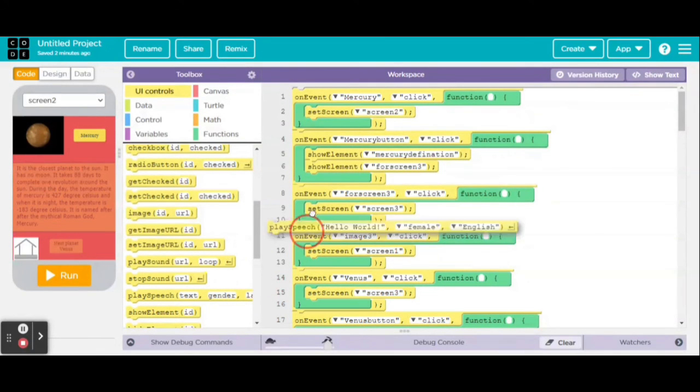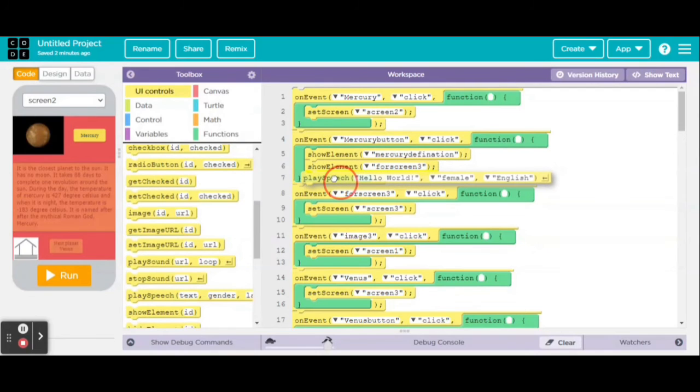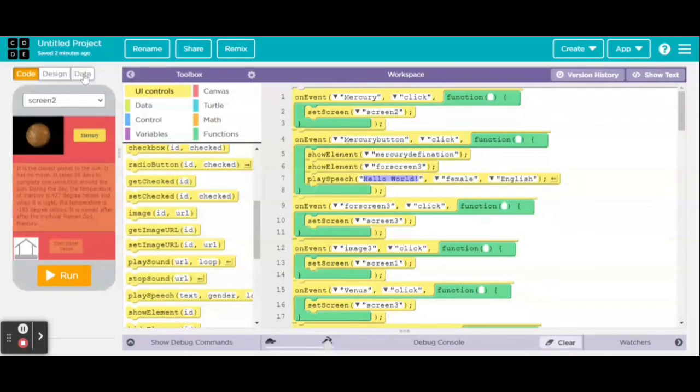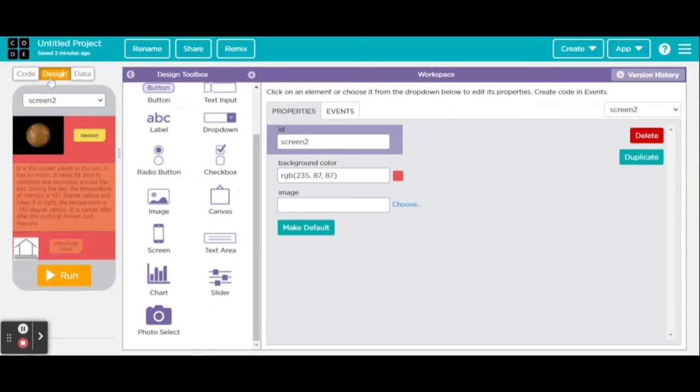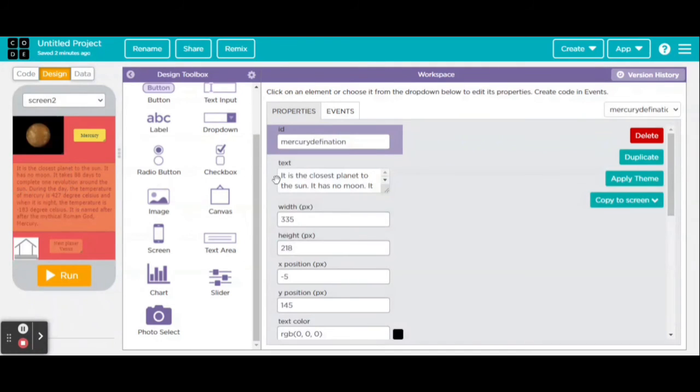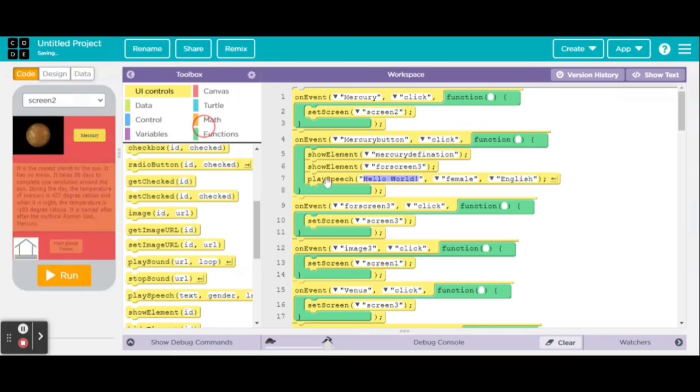So here I am dragging this play speech to here, and now I'm going to design. Here I have chosen this one, and now I am copying this: it is the closest planet to the sun. This paragraph I am copying, and now I am going to my code, and see here is written female and male.